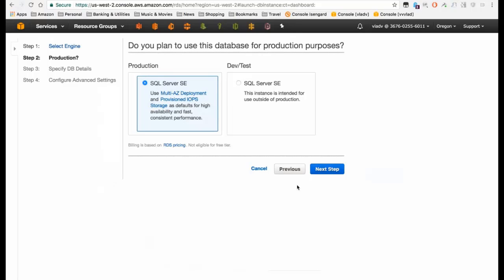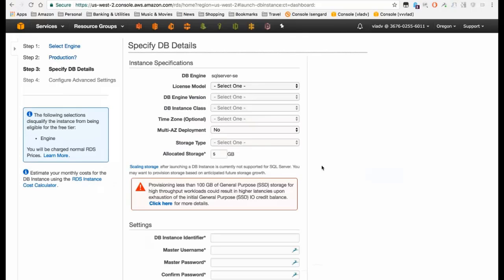Now, the first prompt you'll see here is asking what sort of setting this database will be used. Since we're running a lab, I'll pick Dev and Test. Regardless of the option you pick here, you can always change it later. I'm going to click Next, and now I have the opportunity to provide the specifications of my database instance. I'll be choosing license included for the model.